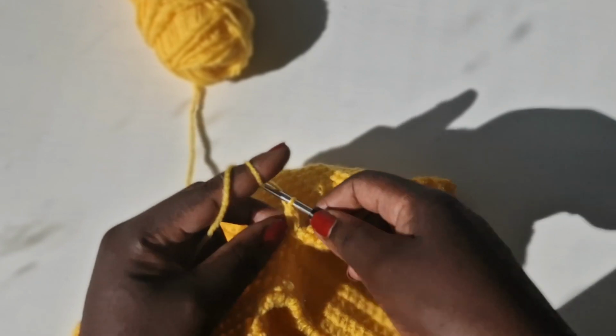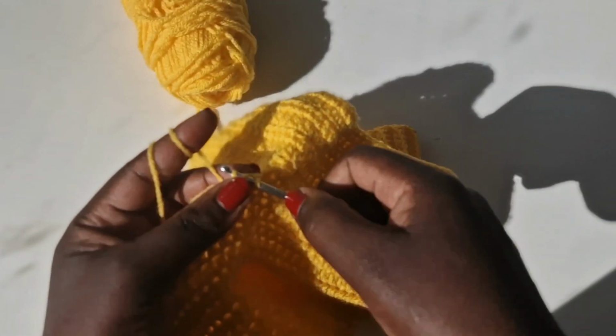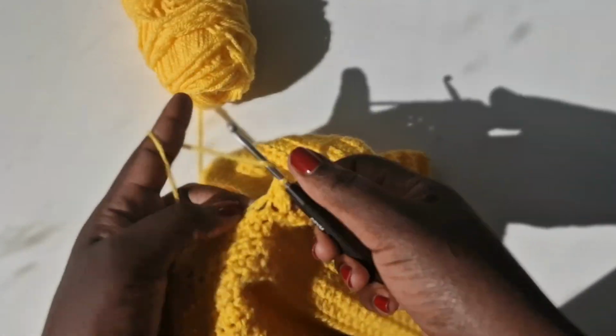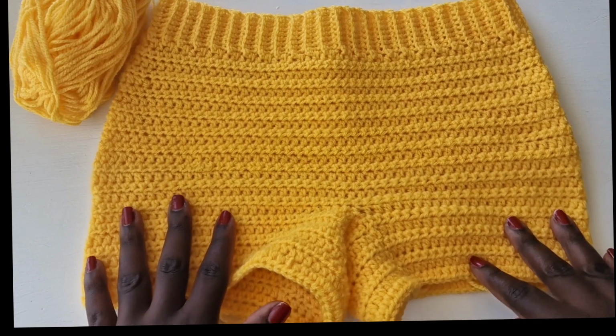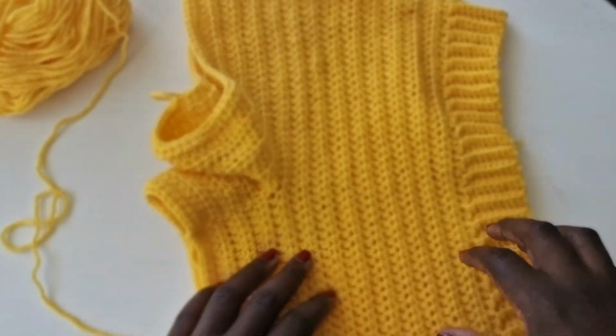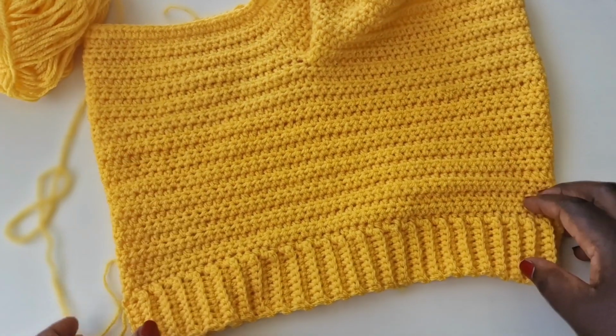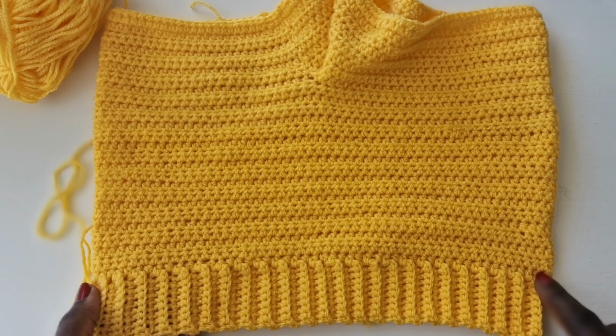I'm going to fast forward this part. I'll meet you when my bottom is complete. My bottom is complete. You can rock this, and you're going to now turn it and we start working on something different.